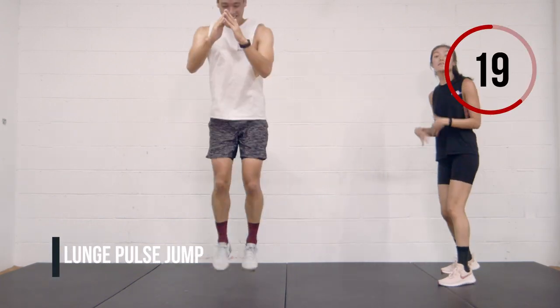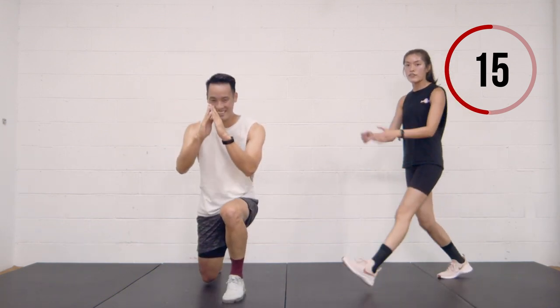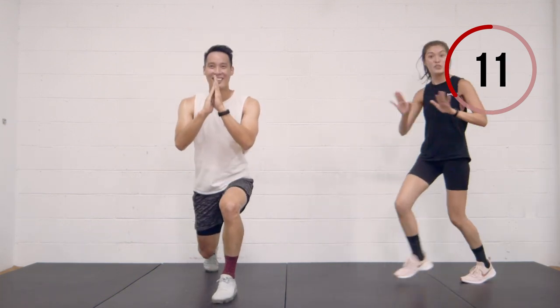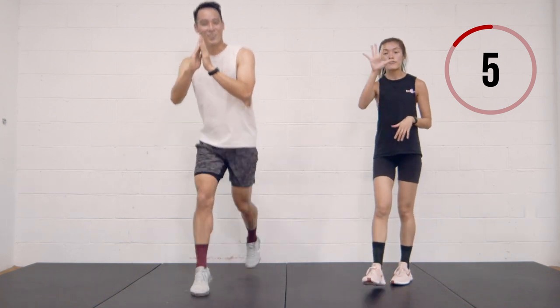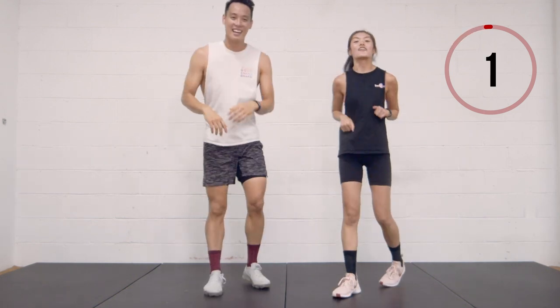Lunge, pulse, and jump. If you cannot jump, you may just lunge, pulse, and stand up. If you're fresh off any stability injuries, ankle, knees, whatever, don't jump. Just lunge, pulse, and stand up. Halfway through, okay? 7 seconds more. Breathe. Five, four, three, two, and one, shake it off.